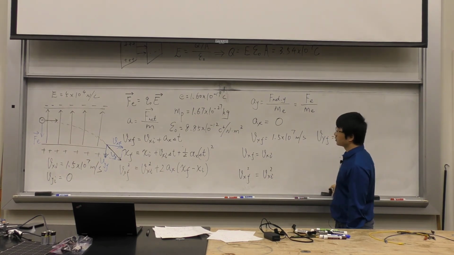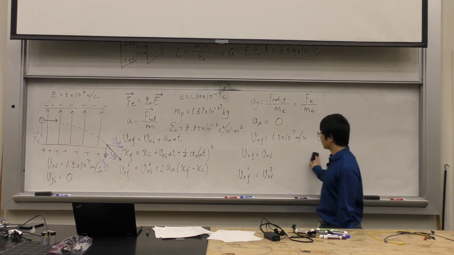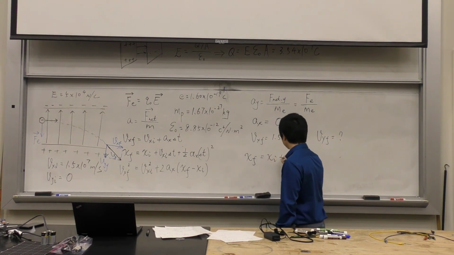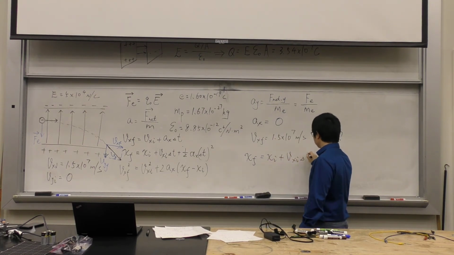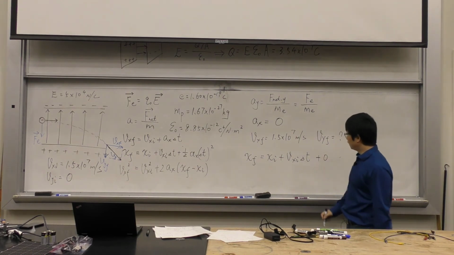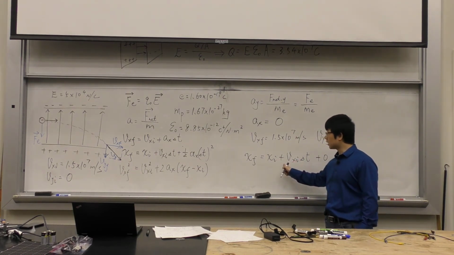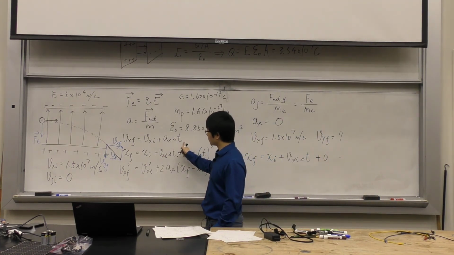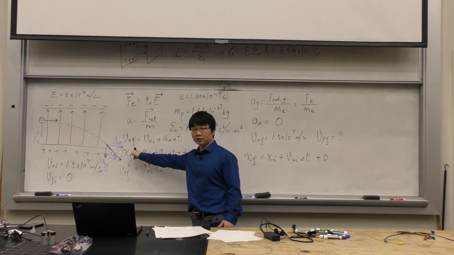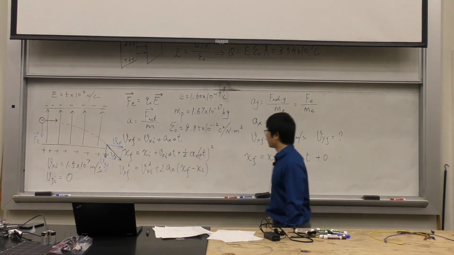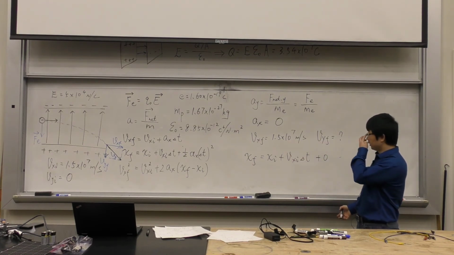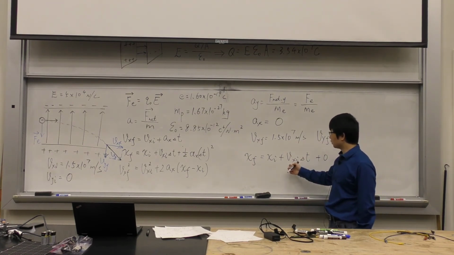So if the acceleration is 0 in x direction, the only useful equation is going to be the second one. Okay, so that's going to be our strategy. I'm going to use this equation to find the time and then plug it into the first equation in y direction and find the final velocity in y direction. Then I can go ahead and find the final velocity, because I already have the Vxf. So let's see if I can find the time using this equation.